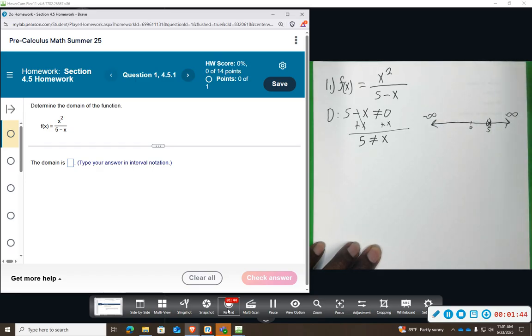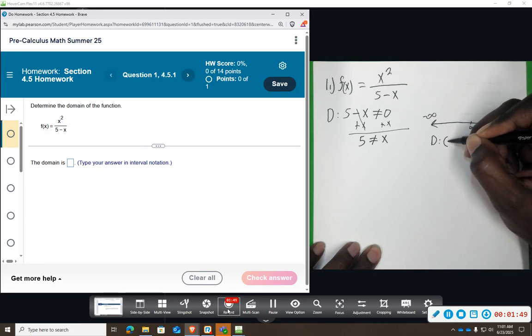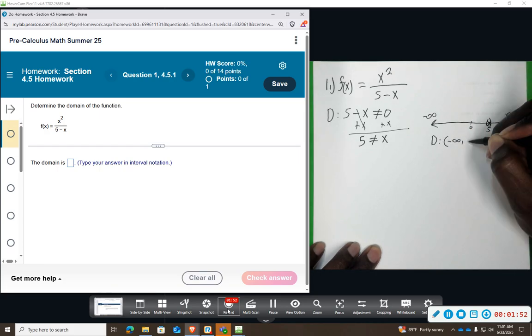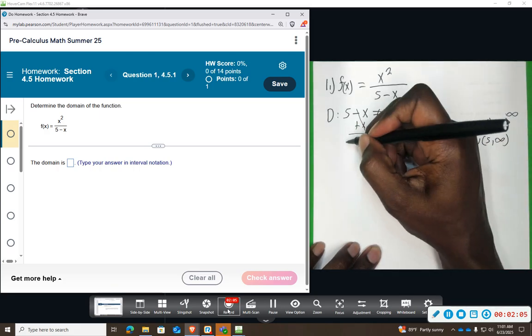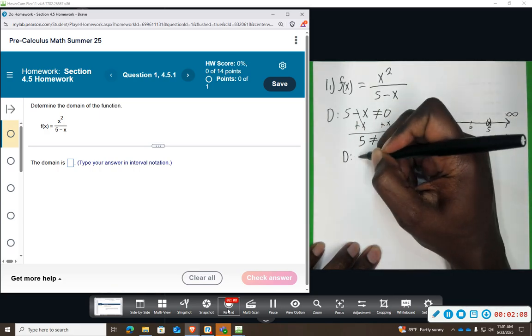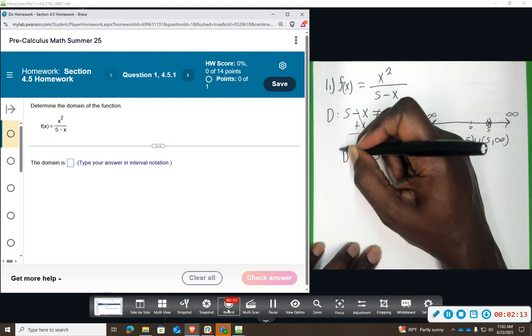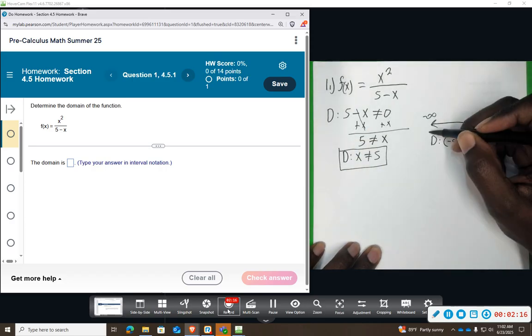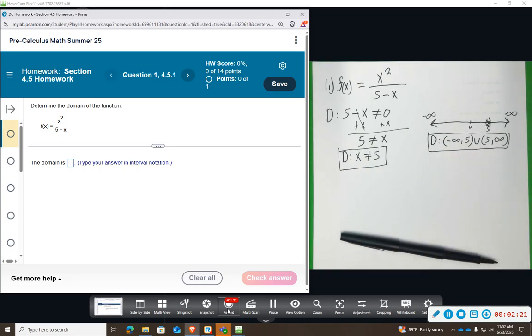So we get two sections. The domain, if we want to write it in interval notation, will be negative infinity up to positive 5. And then we'll have to do like a bridge or something to get across, and then we will pick back up on the other side of 5 to positive infinity. So you can do it one of two ways. You can say domain, and I'll just write it. We like to write the variable on the left. x is not equal to 5. Okay, this is one way it could be written, and this is another way that it could be written. But in this case, we just cannot use the number 5.